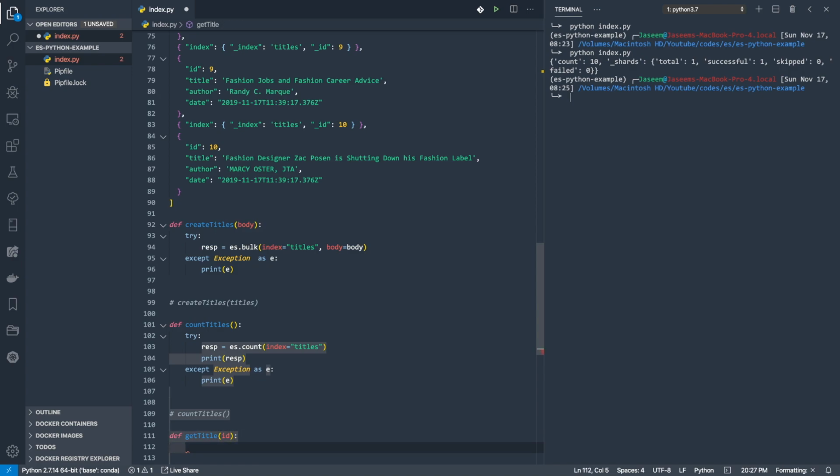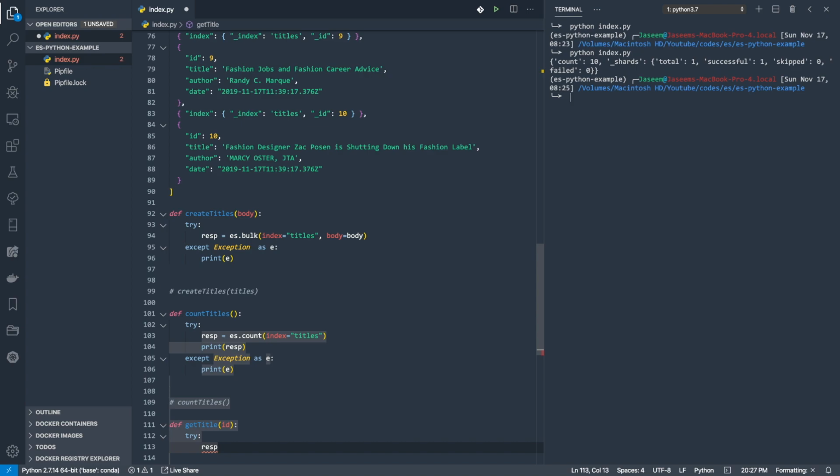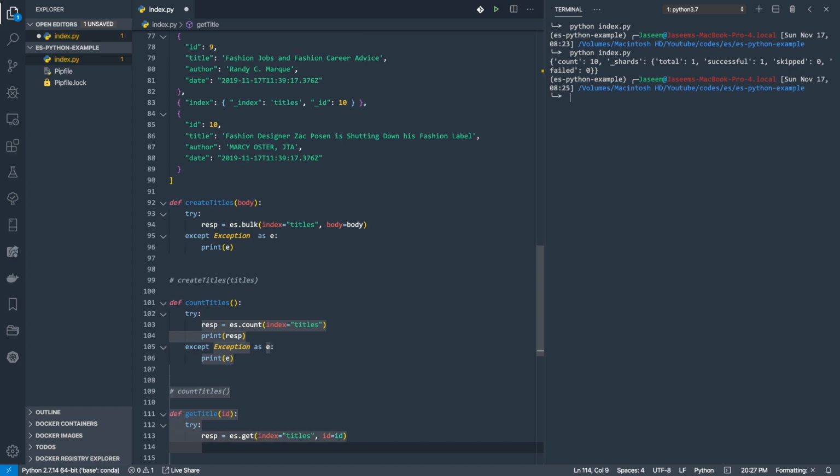Inside try: response equal to es.get using index equal to titles, and we need to provide the id here, id equal to id, as a function argument, and the response I'm going to print.